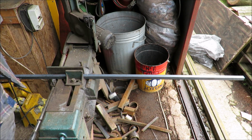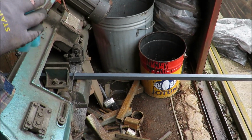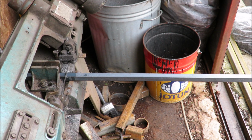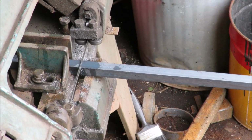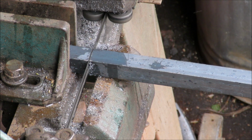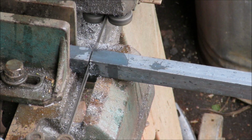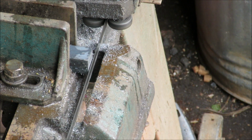Let's see this beautiful bit of kit in action again. I love it. We haven't got an auto. In fact, we can pretend we have, can't we? We're old school. I keep meaning to get a bigger saw, but this one doesn't cut anything heavy really. No. The thickest we cut is probably like 50 mil, which is a little over twice the thickness of that. If it's not broke, don't fix it. No, there's no point really. And the nice thing about this is, I can wedge it, I can put little angles in it, and I've got jigs that fit in the saw for cutting things at the right place. With a big saw, you can't play with it like that.